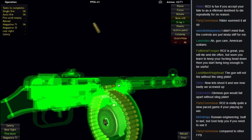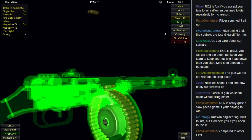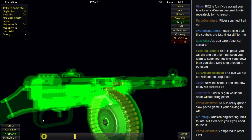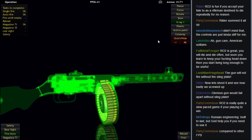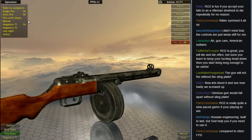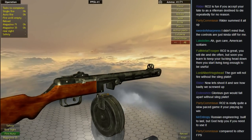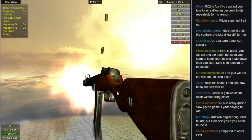I like how the bullets don't go anywhere, they just disappear into the ether. They're just that fast. Maybe we can see if I actually turn it down even slower. Nope. Bullet just goes into another dimension. Oh, shit. Alright, what else? Fire till empty, reload, magazine 35. Let's go ahead and see the other magazine, that'll be easier to empty.